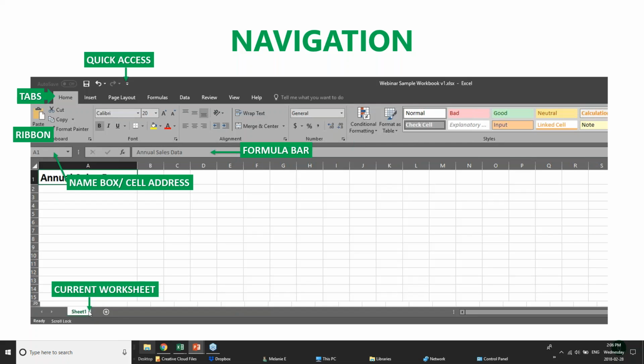And as I mentioned, the whole document that you save is called a workbook. Within a workbook, you can have many worksheets. When you create a new workbook, it generally defaults and gives you one new worksheet, but you can easily add additional worksheets with the plus button. There's a whole level of complexity in future editions, as you get into the intermediate and advanced uses of Excel: you can link these worksheets together, populate data across them, and pull data from one worksheet into another. Lots of functionality there.